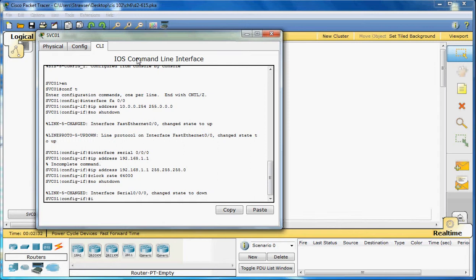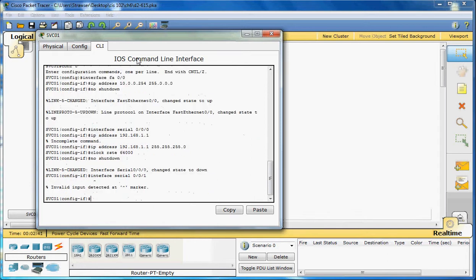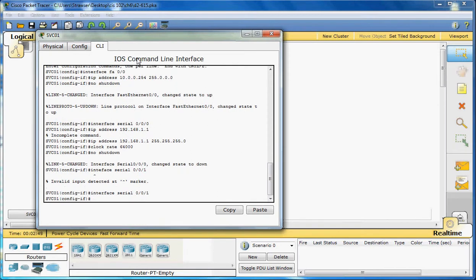And then move on to another serial port. Spelled it wrong. That is going to be the network of 192.168.2.0, so the first usable one is 1.